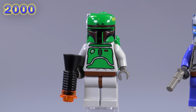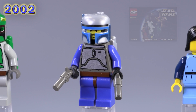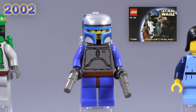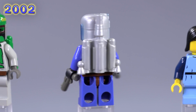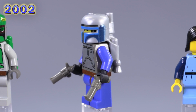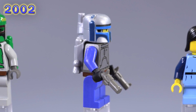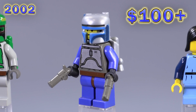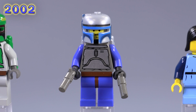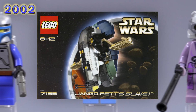Up next is one of my personal favorite minifigures of all time, the original Jango Fett. He's molded in a color that almost no figure has ever been made in before, and he comes with original cowboy pistols and the old gray. Just all the pieces for him are awesome. And aside from one single vendor in Canada, nobody is selling this guy for less than $100. Extremely collectible, definitely one of the most rare in the collection for sure.